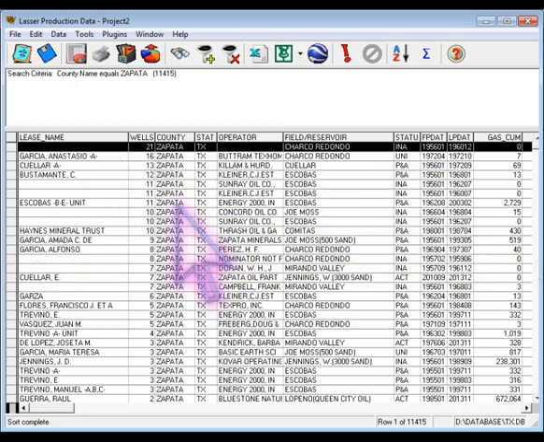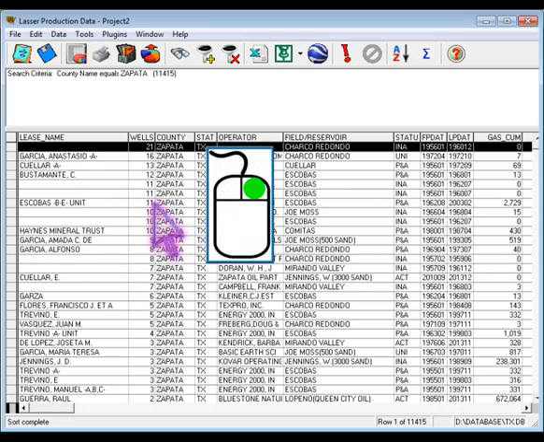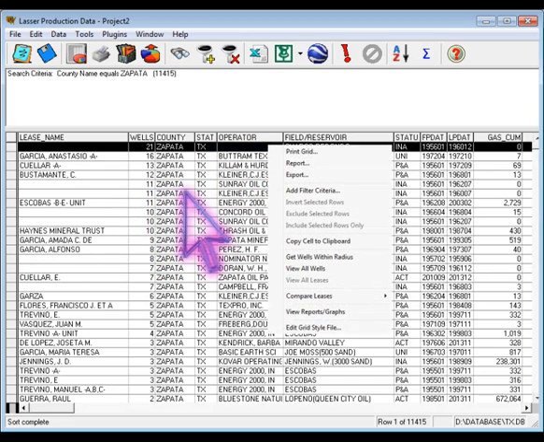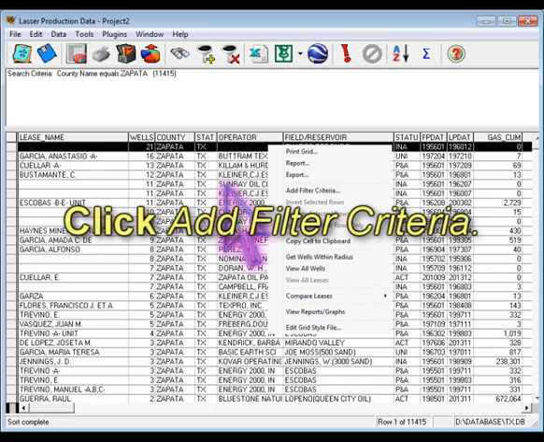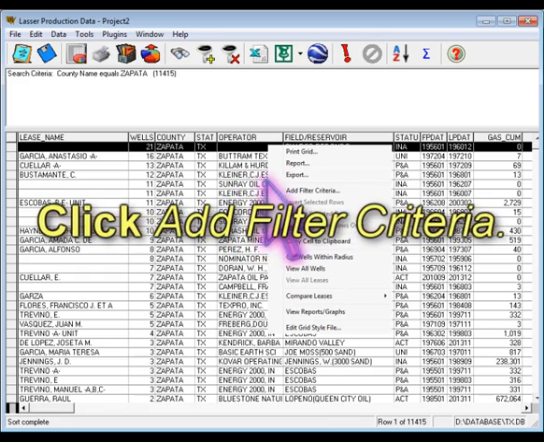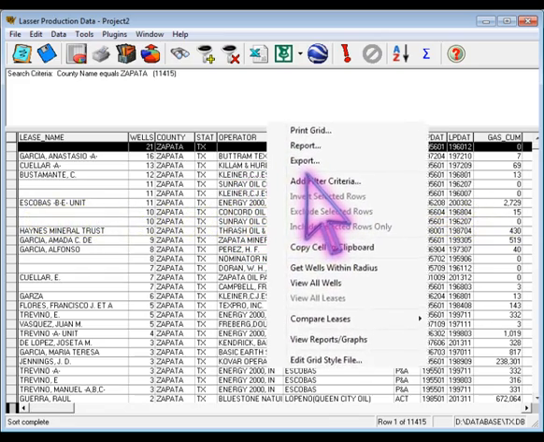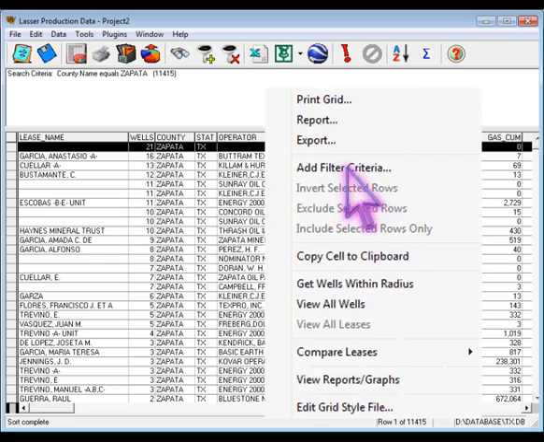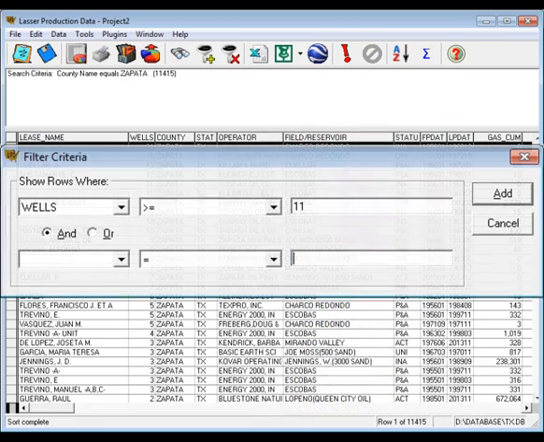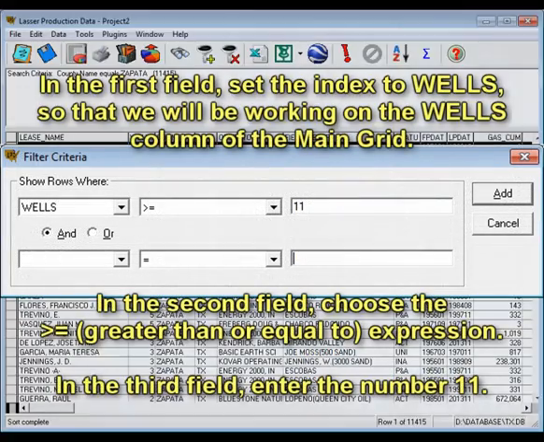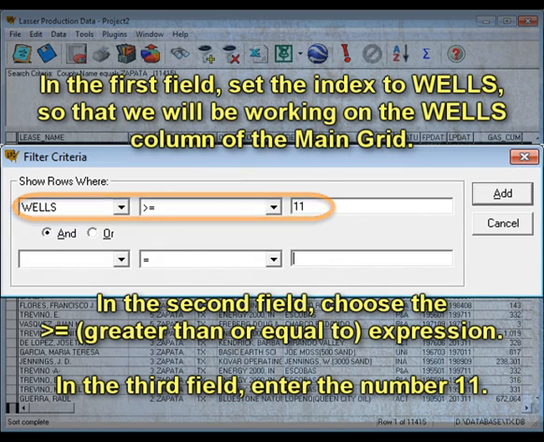Now, right-click any row in the wells column, and then select Add Filter Criteria. In the first field, set the index to wells so that we will be working on the wells column of the main grid. In the second field, choose the greater than or equal to expression.